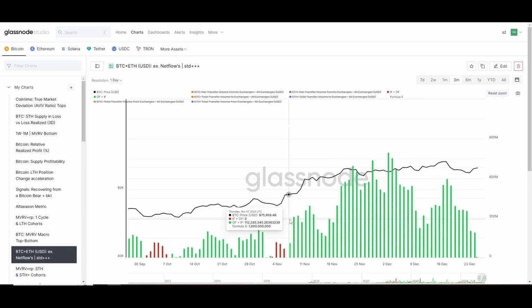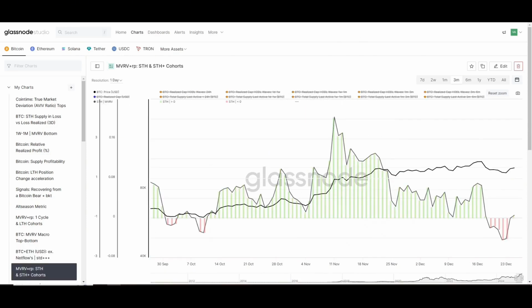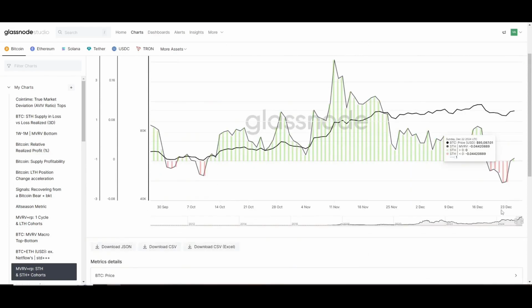Suspecting that we wouldn't break through the $100,000 mark on the first go. That stopped the market, so now it's gone into what's called a pre-consolidation. Well, since November 7th, we've had the first inflow, although before that, there were some really strong outflows. Next, the profit of the cohort of holders, short-term holders as well, is also up to 1 month. So they've now gone into a net loss of about 4.5%.